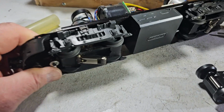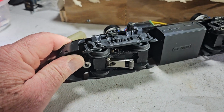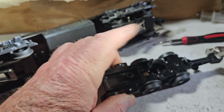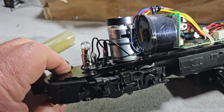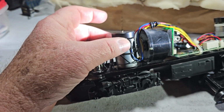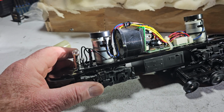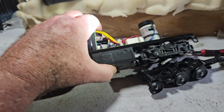Well, some other little points of note. Of course, the focus of this video is that the can motors have the same one screw mount. And I had mentioned before that on the Williams, there's a motor mount fitting that kind of falls into that slot, making it really easy to redo, versus the one Lionel that had casting bumps on the truck where you had to sort of align the motor, which fit into the cooling holes. Well, the FT Lionel is very much like this right here. I pointed out the other features already, but there's a couple of other little details of note.